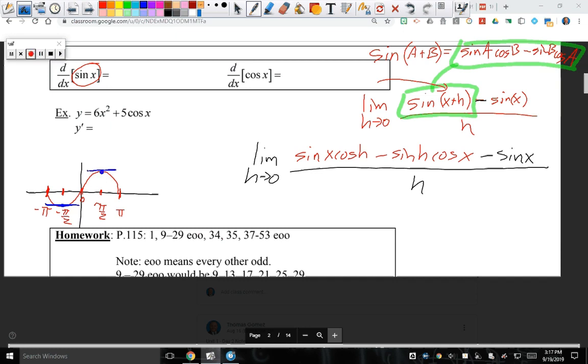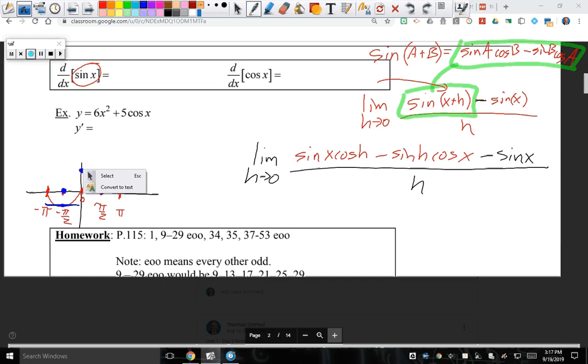And then the derivative at pi over 2. So look, what I'm about to do is graph, on top of this, the locations of the derivative values. So at negative pi over 2, the slope is 0. At positive pi over 2, the slope is 0. What is the derivative at 0? 1. So at 0, I'm going to put 1. Do you see where I'm going with this?